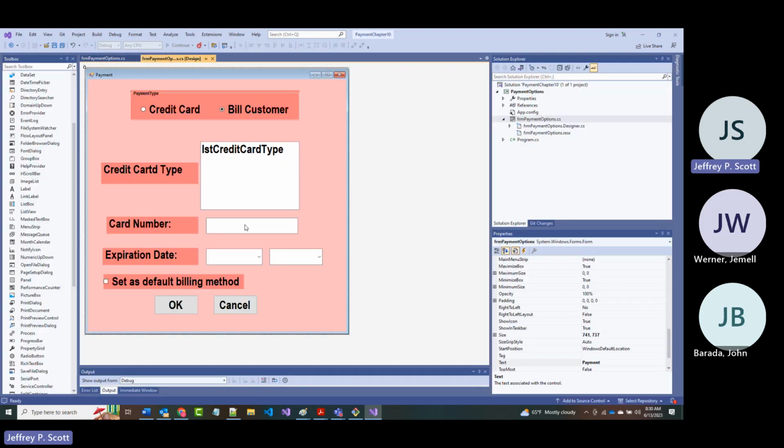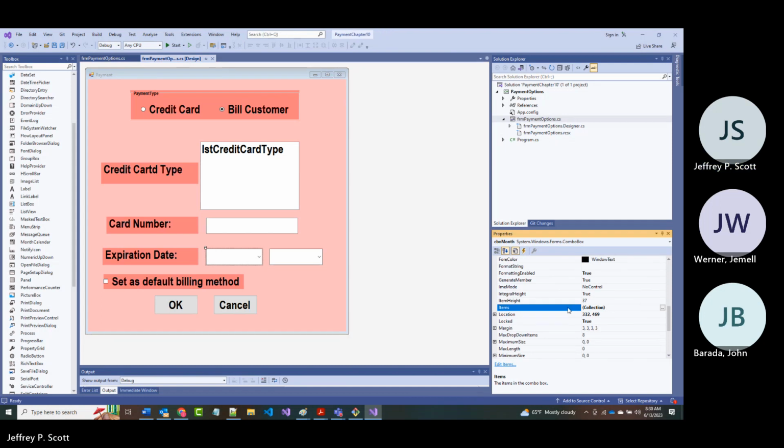talk about how we can put stuff in here. In here, we want the month. Now there's at least two ways of doing this, and I'm going to show you both of them right now. When you work with combo boxes like this, if I click on either box, it doesn't matter, but this is the one I'm going to want to fill. It has what's referred to as an items property. All right.